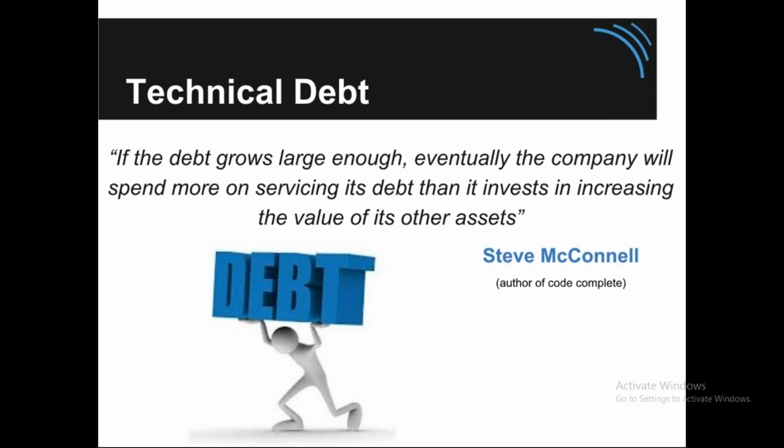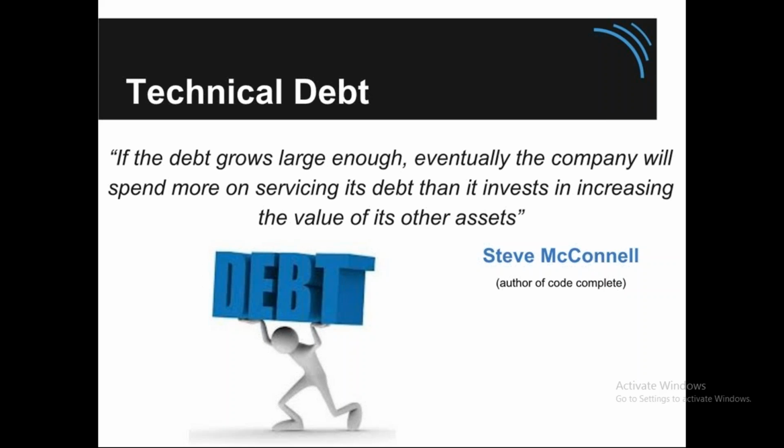Let's say you have taken 100 rupees from the market, and the interest rate is 10%. Now this 10% is your debt, and you have to pay for it every time, right? It's like this. If the product is released into the market, and the customer finds bugs in your software, or maybe you find bugs in your software because of code quality issues, that is your debt. You need to fix it at some point, or else you will lose the customer.